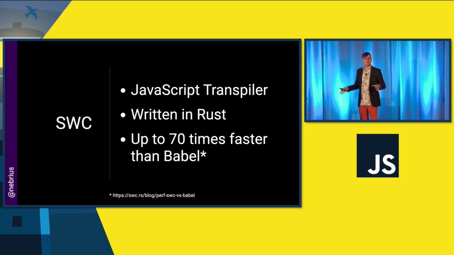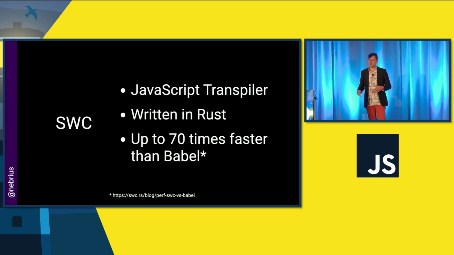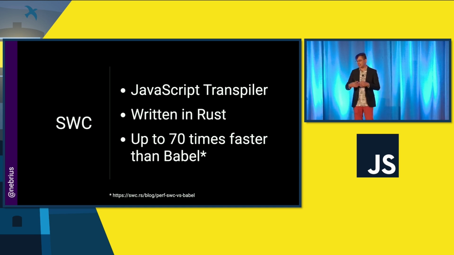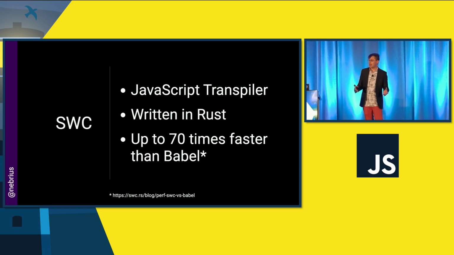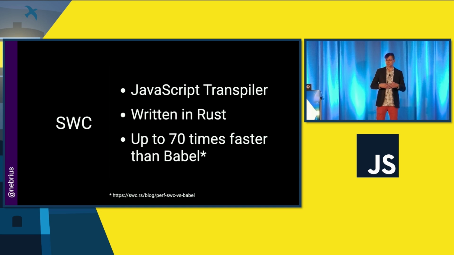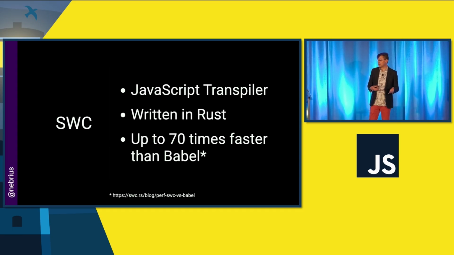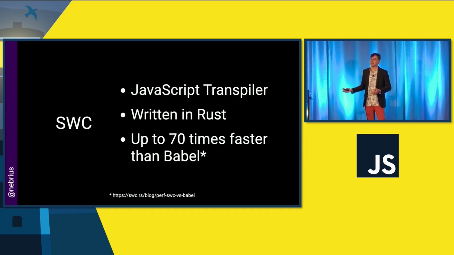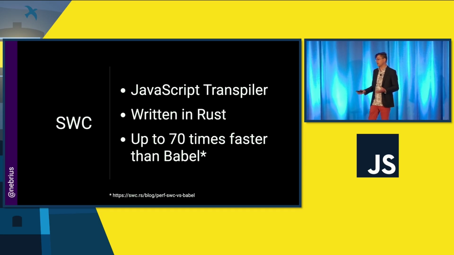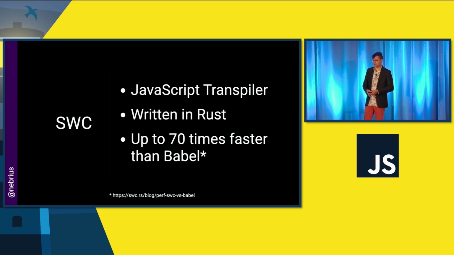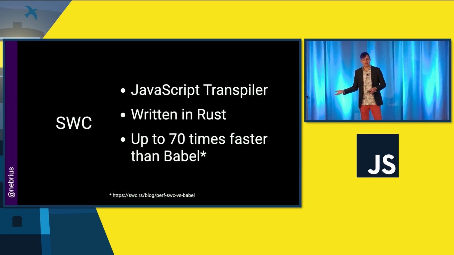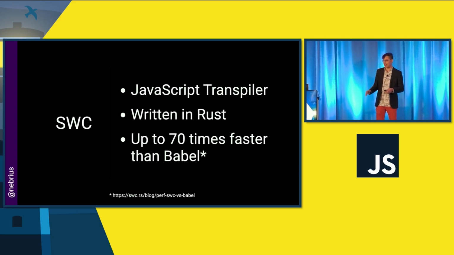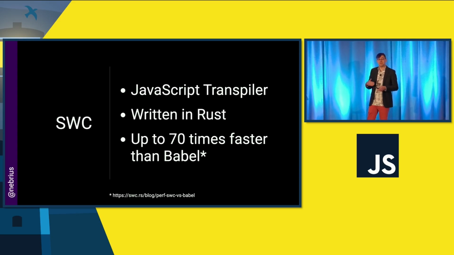First, the Speedy Web Compiler, SWC. This is a JavaScript transpiler. It takes in TypeScript, JSX, and the latest versions of the ECMAScript spec, and converts it into something that browsers across versions can actually run. We've been doing this kind of transpilation for at least 15 years, maybe longer, so the concept isn't new. But now we're starting to write in new languages. SWC is written in Rust and kind of replaces Babel, which is written in JavaScript, and it is up to 70 times faster than Babel. That's almost 2 orders of magnitude.